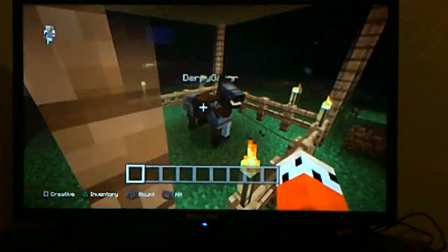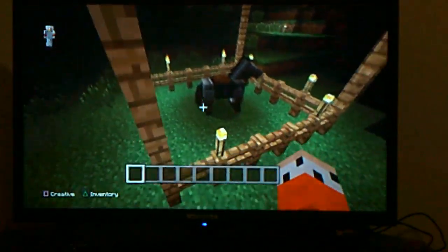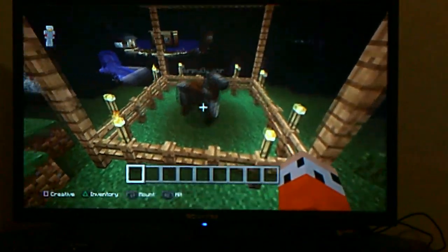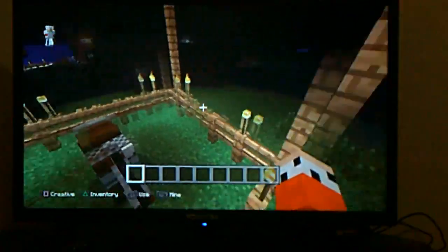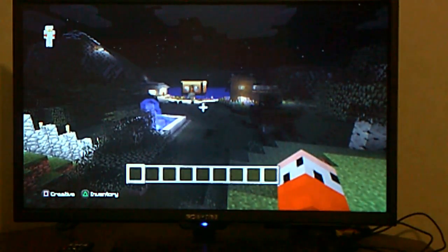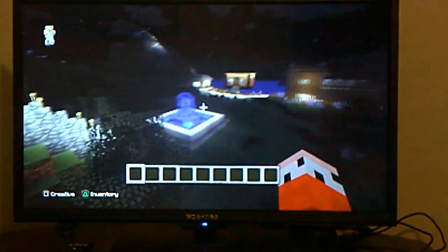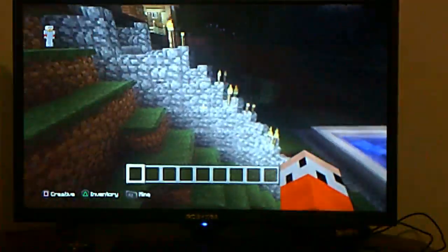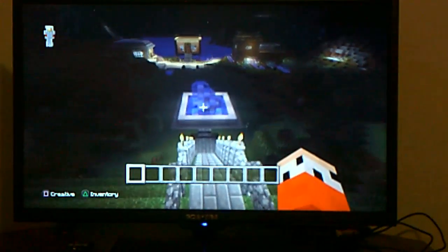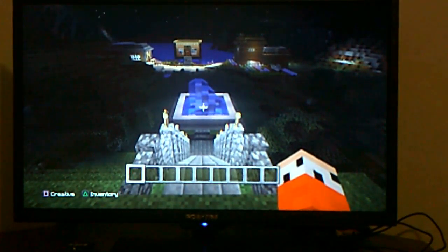And of course I have my Derpy Gamer horse — it's a beautiful horse, I just tamed him off camera. But yeah, the world still looks the same except for what I've done so far. Yeah guys, I think it's beautiful — the fountain. You can see from the top of the stairs here, let me take you to the top. Look at that! Doesn't that look beautiful? I love the thing!